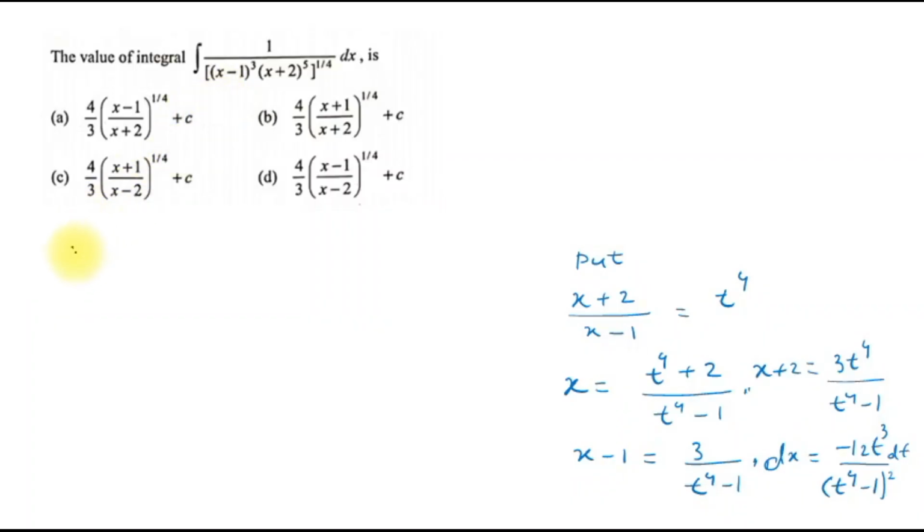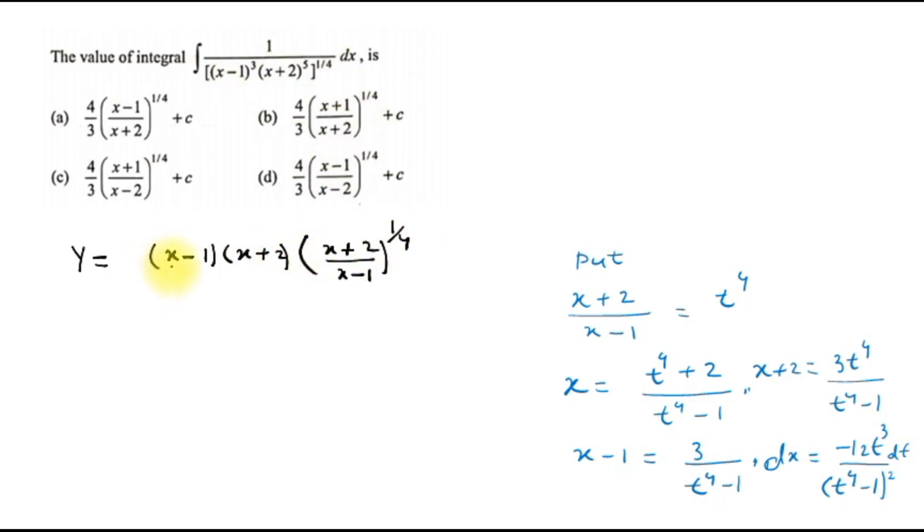Here we write y with the denominator rearranged, and we can write it as x minus 1 into x plus 2, into x plus 2 divided by x minus 1 to the power 1 over 4. How do we write this? Because here we multiply x minus 1 to the power 3 with x minus 1, so that we remove x minus 1 to the power 4 outside the fourth root of the given function.